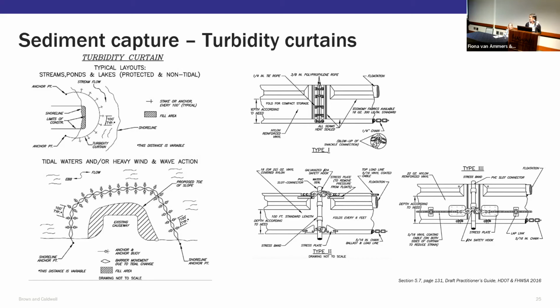These are some example details for installation of turbidity curtains at construction sites. The material is often a vinyl material with a float attached on top and anchored in a partial ring around your project area. The top left is a detail for calm water installation, while the bottom left is a detail for more wave action or higher tides or winds. There are generally 3 different types of turbidity curtains, and they vary depending on your water conditions, calmness of water, velocity, turbidity, etc.